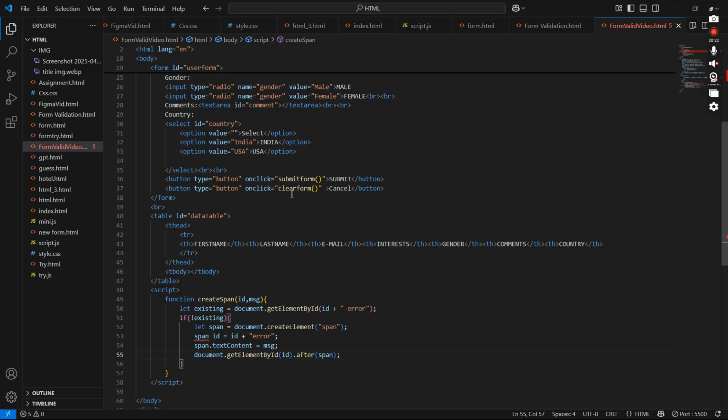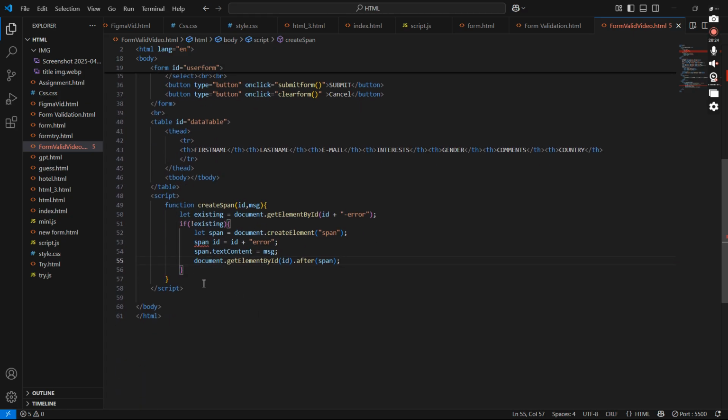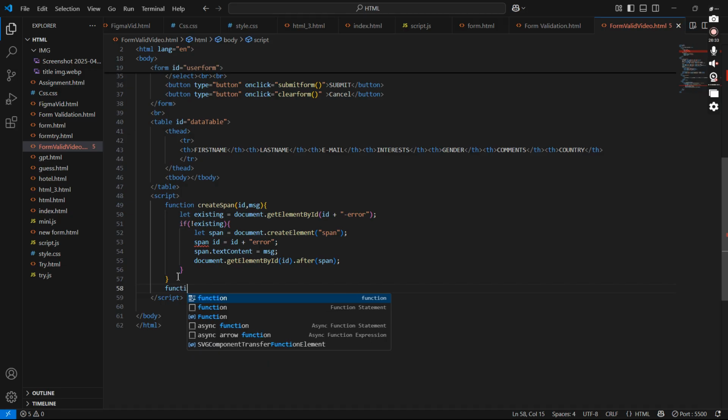Then we'll go next to the removeSpan function. For creating a span, we created a function first, and now we'll create a removeSpan function.